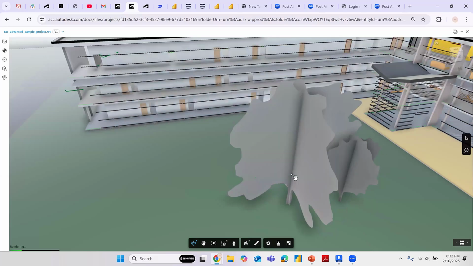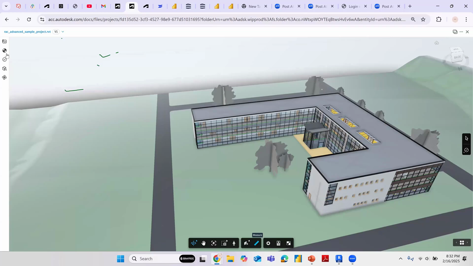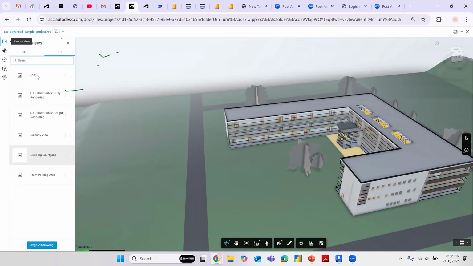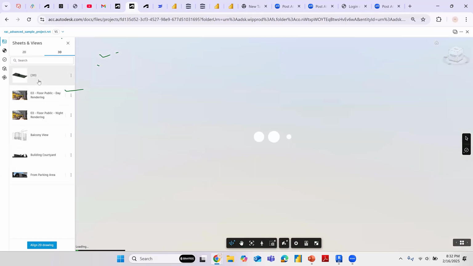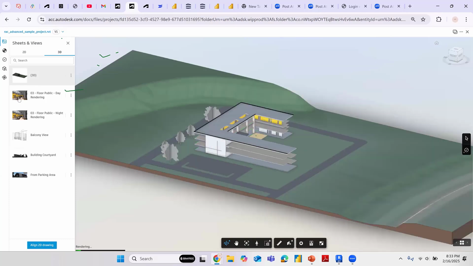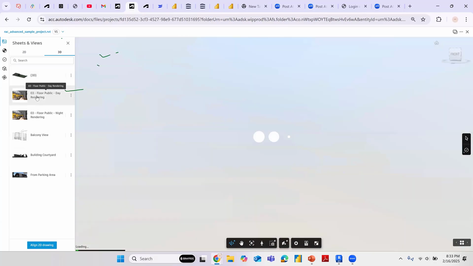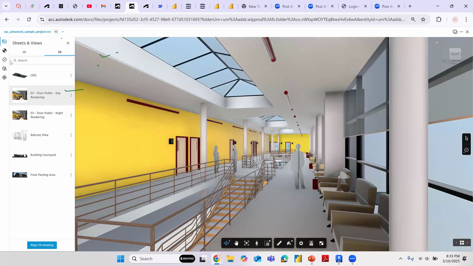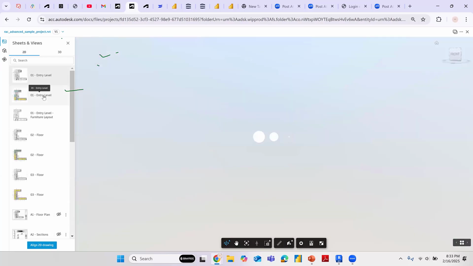Since time is limited, that is why I'm cutting it short. You can take the measurements on the cloud. And what else can we do? You can see all the 3D views which are associated with this model. They have been uploaded and I can view them. It's on the cloud. I can see different views over here, right? Now, if I have 2D views associated with this 3D model, I can view them on the cloud.